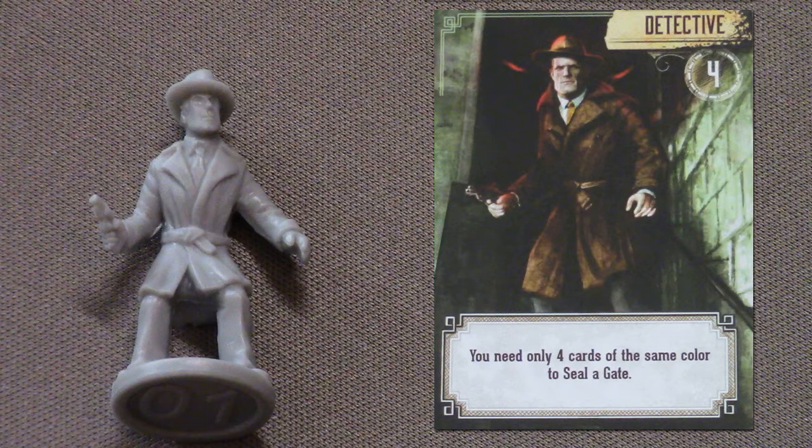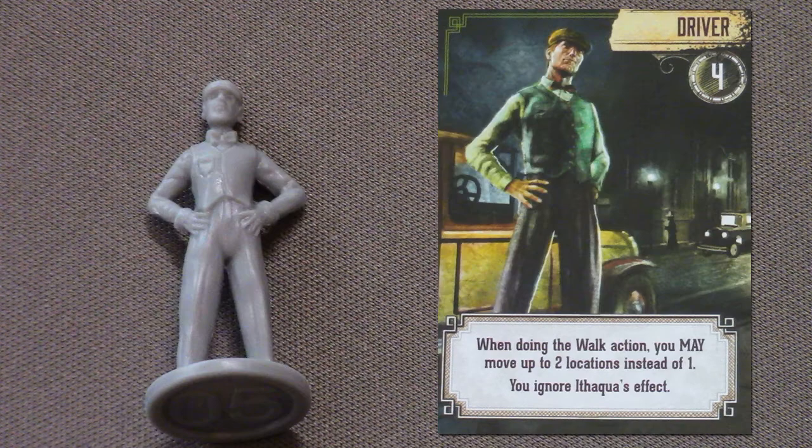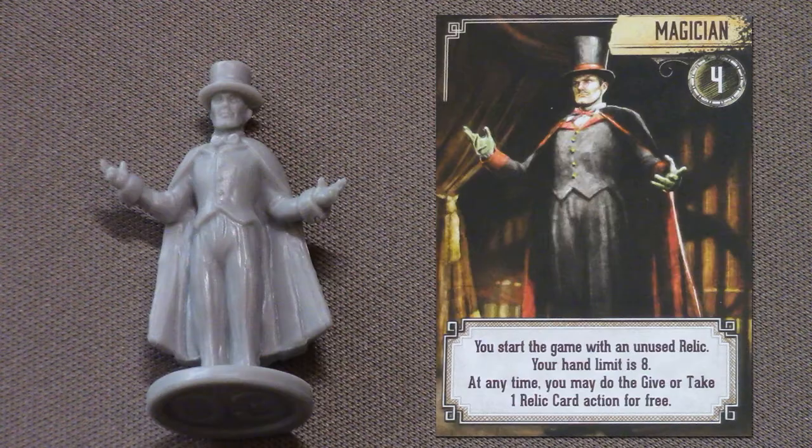First up, the detective. The detective is essentially the scientist from classic Pandemic. They need only 4 cards, rather than 5, to close a gate. Next is the doctor, who may perform up to 5 actions per turn, rather than 4. Then the driver. When the driver performs a walk action, they move 2 spaces rather than 1. Next, the hunter, who removes all cultists from a location when they perform the defeat cultist action. This is your medic. Then the magician.